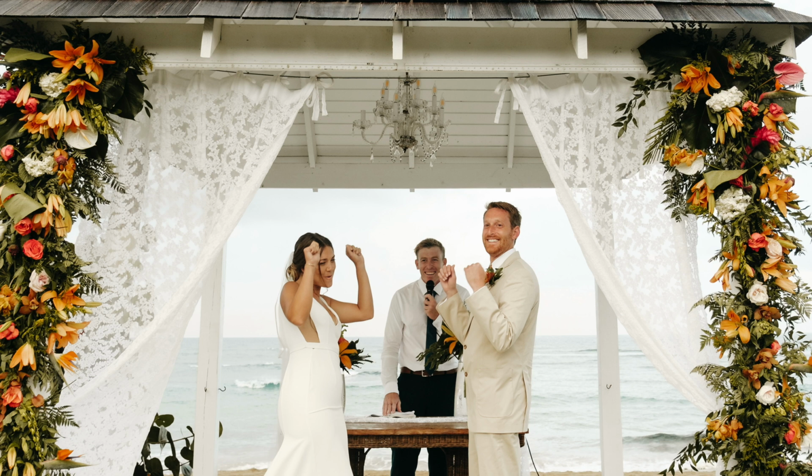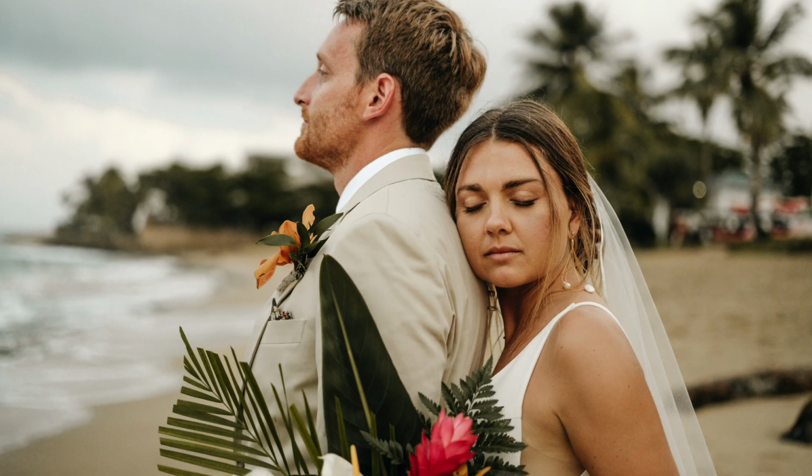So 4 or 5 of the last weddings that I've shot since I've gotten the 33 have been affected by the rain. However, my images have not been affected. I've been able to go confidently with the 33 1.4 and shoot in the rain. And it's been such a clutch lens, such a workhorse for me these last few weeks. Being weather sealed has really, really been a clutch thing for me.